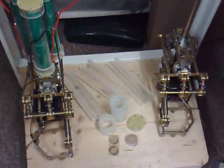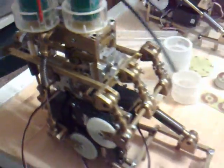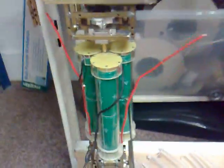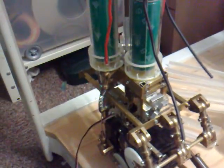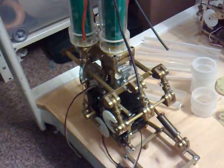Just look closely at these ankles here — you can see a bit of suspension built in to the ankle itself. So I don't have to rely on servos doing all of the work in lifting up the whole of the body. It's probably unclear at the moment but until I power it up it's very difficult for me to show you. You can see the springs on this side — as I push the robot and let go, it kind of self-centers because of these springs on either side.